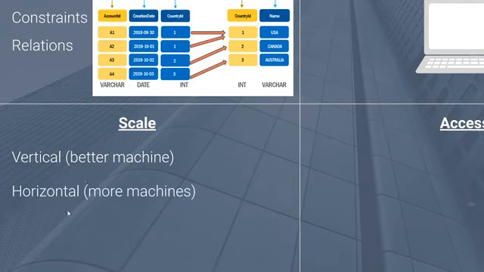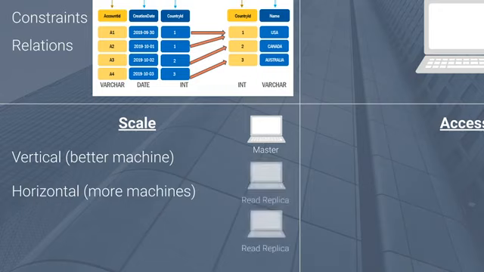And when you add more machines in a horizontally scaled RDS environment, you typically perform that by distributing your data across multiple nodes. So in a horizontally scaled environment, you have one master, and then you have multiple read replicas. So when traffic is coming in, not only can that traffic read off of your master, but it can also read off of your read replicas. So what this allows you to do is to offload some of the pressure from the initial master node onto read replicas so that you can ensure optimal performance on your database.